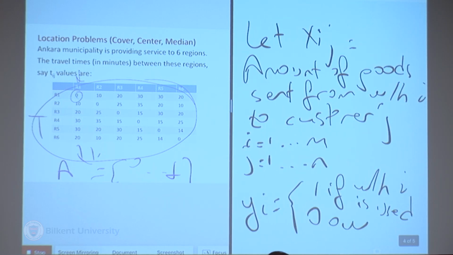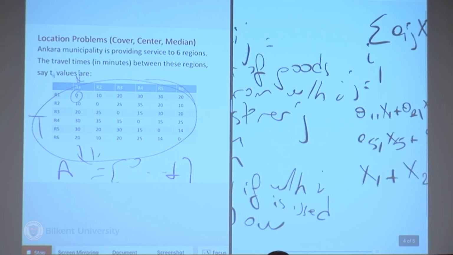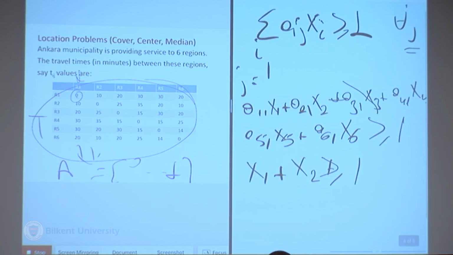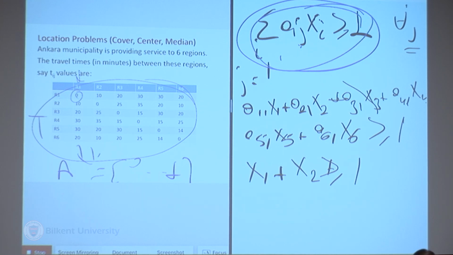So the one on top, this version, is actually helping us to write a compact formulation. That's what we call the compact formulation. If you don't want to do it for all the regions, you can write it like this. It's still correct. That's how you're supposed to do it if you're solving it in a solver anyway, Excel, Express, GAMS, Cplex. You're not going to write it one by one. You're going to have a code to do it for yourself. So this is the coded version.